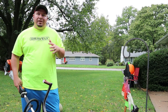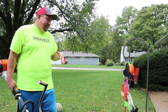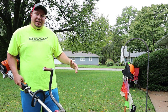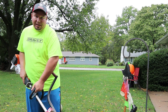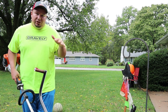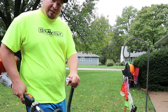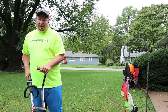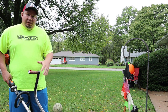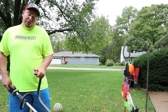Now excuse the way it looks out here. Obviously we've had so much rain in the last three days — I think they said 10 to 12 inches — so I still got a lot of mowing I'm trying to catch up with. But the main reason I pull this out to my left side is so I'm not crossing my body all the time. As you guys know, holding onto the stock trimmer going down fence lines, your hands get all discombobulated and your arms cross. So now I can walk down fence lines with my hands wide open. I don't have to turn my body over — I can walk straight and go down a fence line. My hands aren't crossed over as they would be if I was holding onto the stock grip.